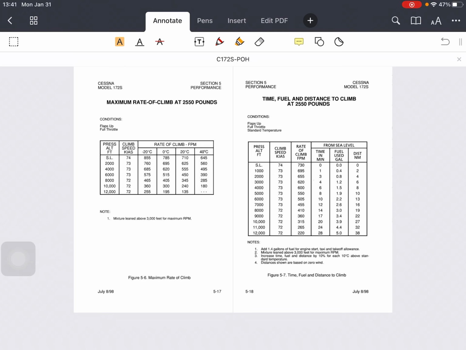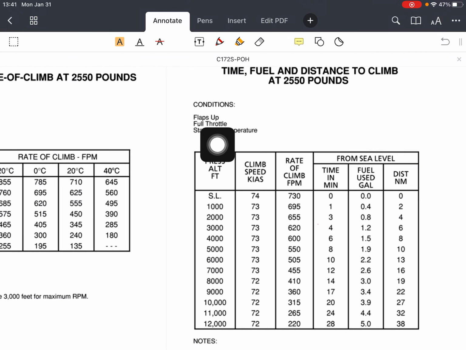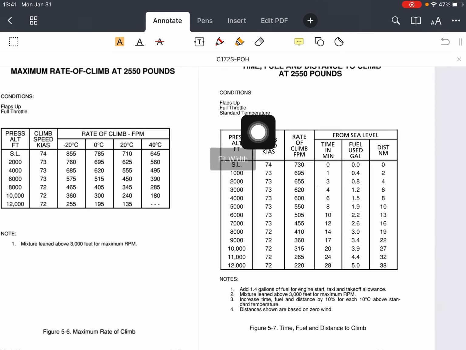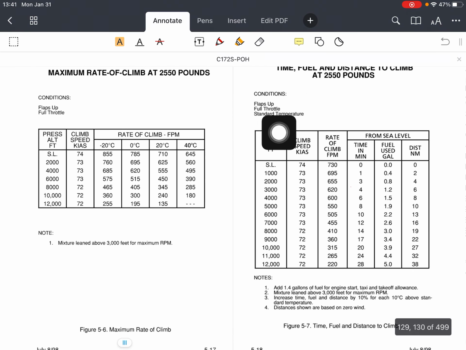All right. The time, fuel, and distance to climb at 2,550 pounds. So what exactly do we have? Conditions: flaps up, full throttle, standard temperature. Now, if you don't have these things, you need to adjust for it. For example, we always have flaps up and full throttle when we take off in a Cessna 172.